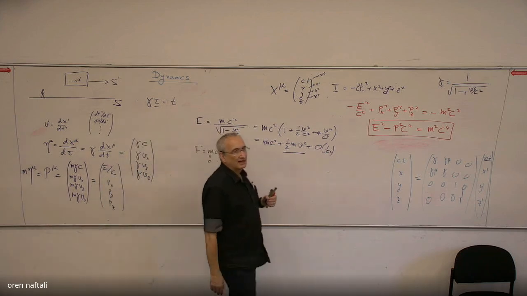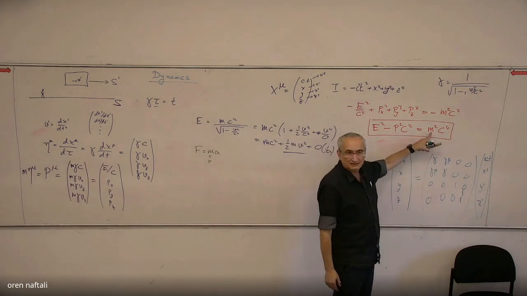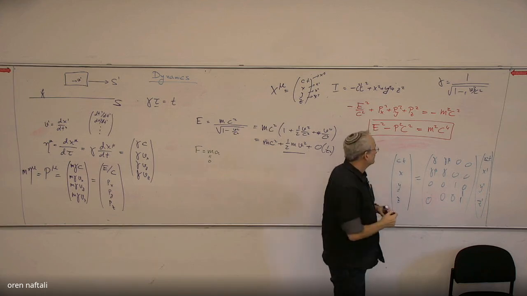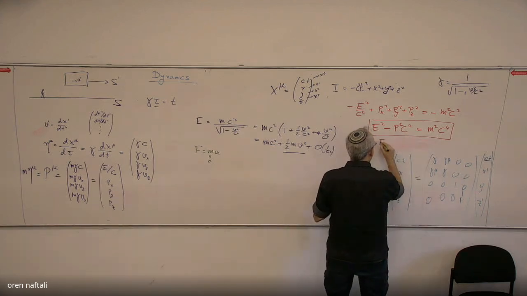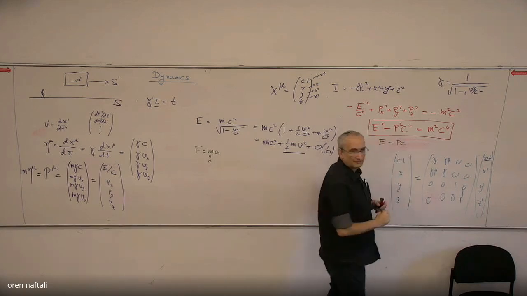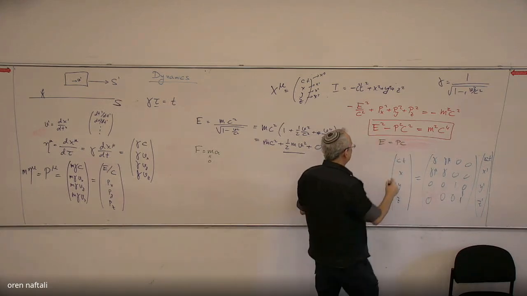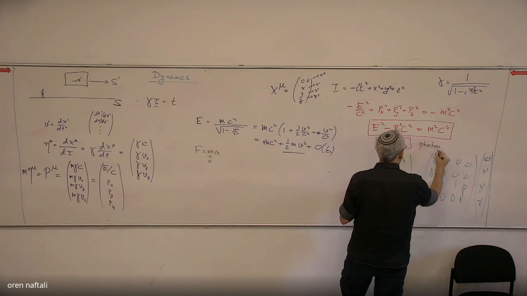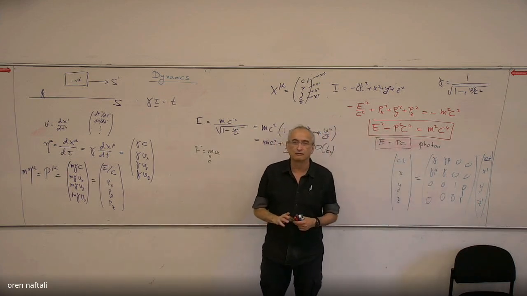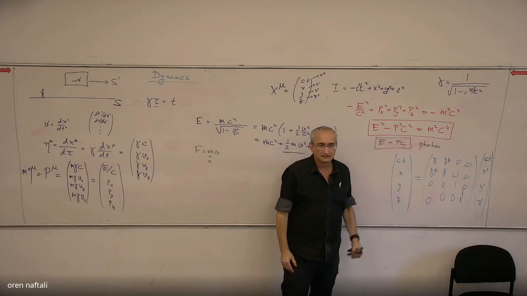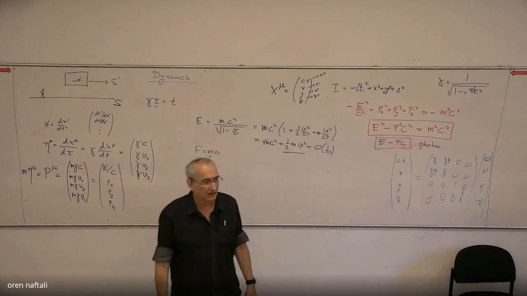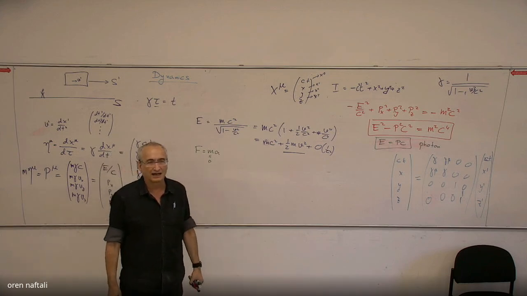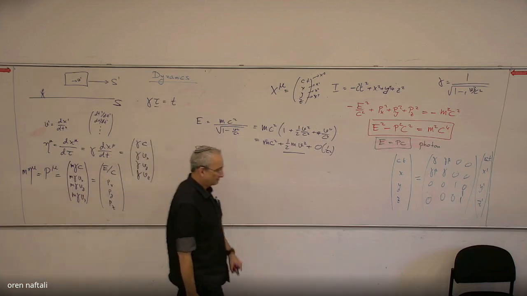Special relativity allows us to have particles with 0 mass, right? Provided what? That if m is 0, then E is equal to Pc. And this is the dispersion relation for the photon, for light particles. Every particle which has 0 mass will satisfy this relationship, which implies, by the way, that it is moving at the speed of light. So 0 mass particles are allowed provided that they are moving at the speed of light. Good.